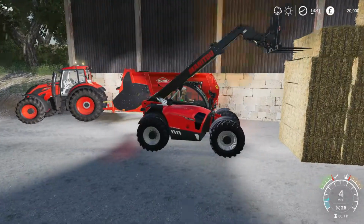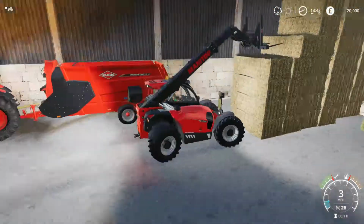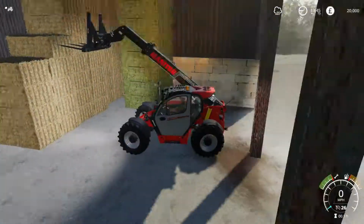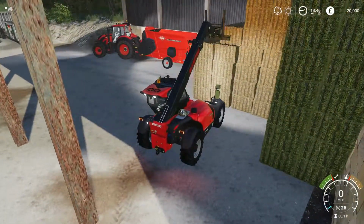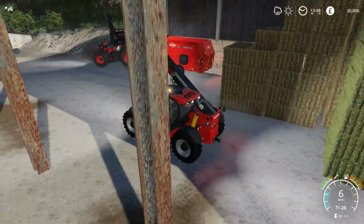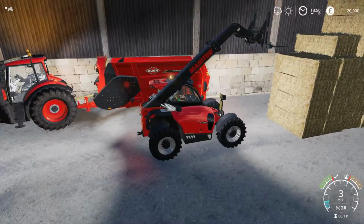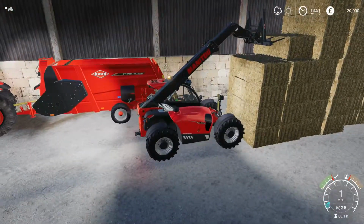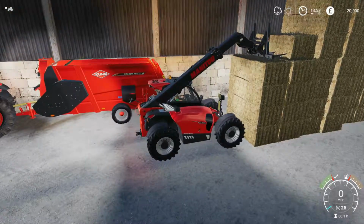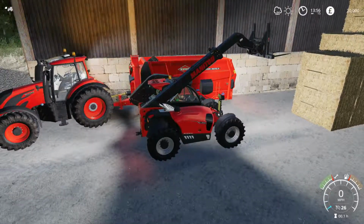Maybe try getting a bit of extension on. Doesn't seem to like this bale. Try coming at it from this side. No, it doesn't seem to like this bale at all. It's an odd conundrum. There's a bale that wet that it's just clogging up and pushing through it. It would appear so. It's got a kind of hard mass in the middle. Well, I'll see what I can do with this, and I'll be back in just a minute.